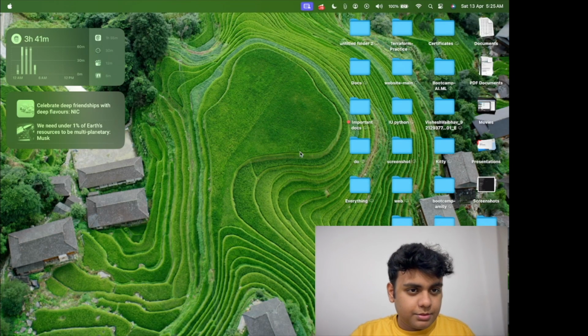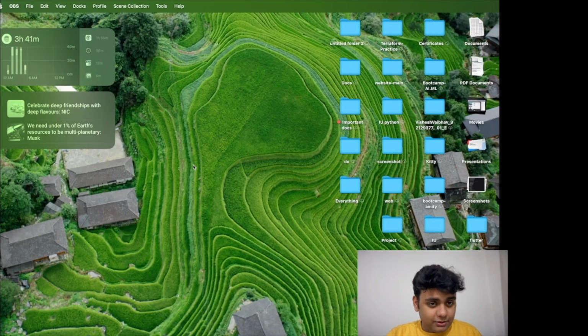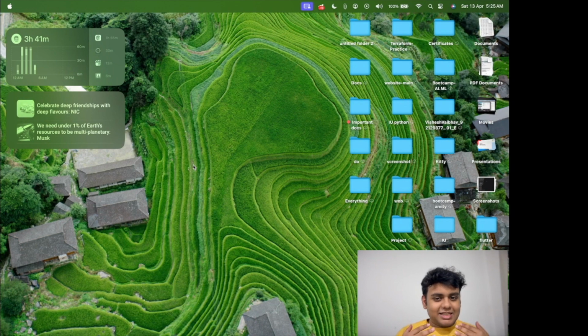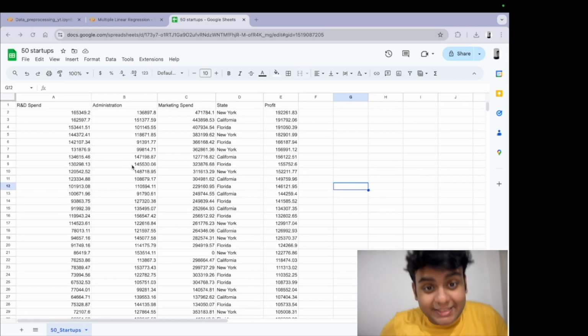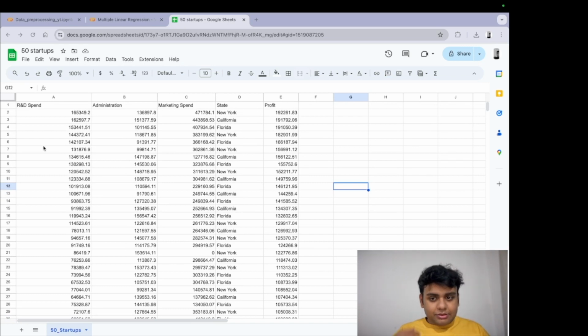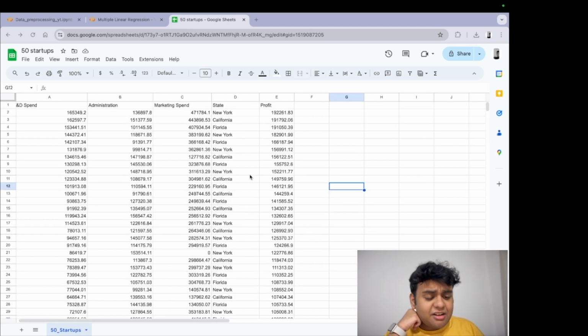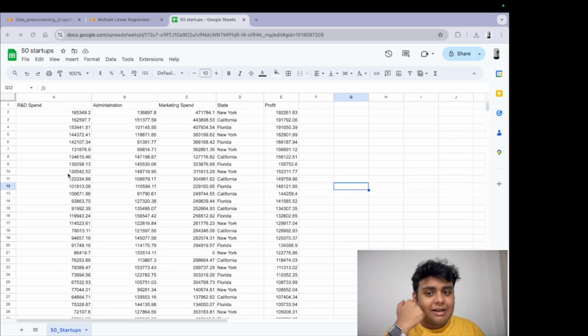So that is what we are going to do right now. I'll fire up my laptop and let's see how we are going to do this. Okay, so the data set that we'll be using is actually a very great data set. I'll be checking in between if the video is working, because last time it did not work for me. This is the data set we are using right now. What is this data set all about? This is a data set of 50 startups, and this is actually a real life example. We have R&D spend, administration spend, marketing spend, and the state: New York, California, and Florida. Then we have the profit they're making.